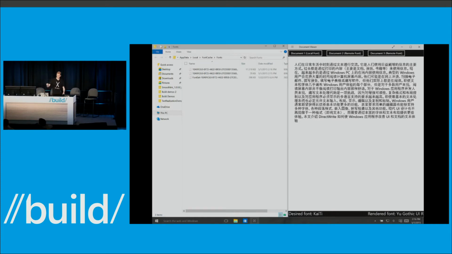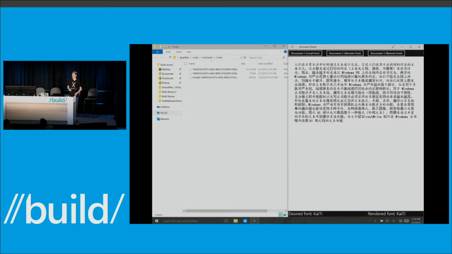Well, you can see that we've already started the download of the third guy. And you can see, now we've switched over. So we're now actually using the Kaiti font. The other thing to notice here is that we haven't actually downloaded the entirety of the font. This is because we're able to say, hey, these glyphs all appear in a certain region, and so I don't actually need to download all the font. I can just download the portions of it that are necessary. This happens all under the covers, behind the scenes. You don't need to worry about it.